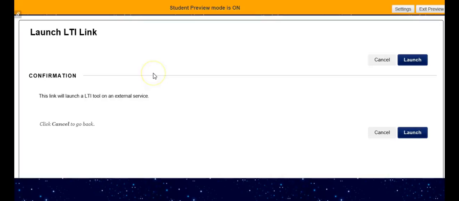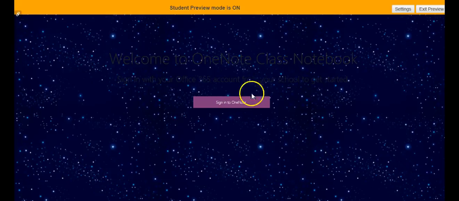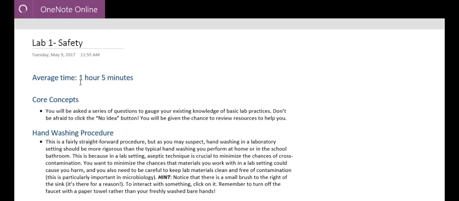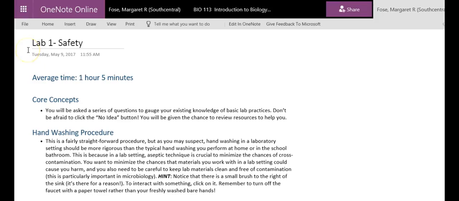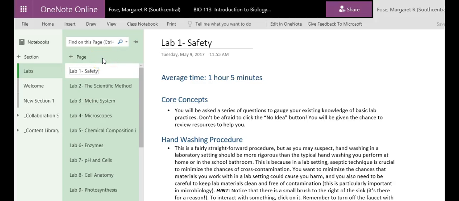And so what OneNote does is each of you will have your own OneNote. Okay, and I set up a notebook. Basically, you've got different sections of your notebook, and then within that, you've got pages.